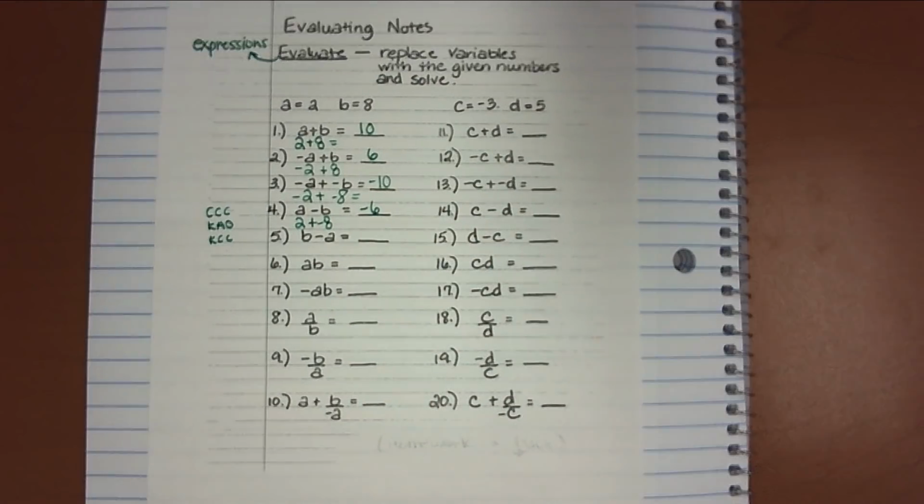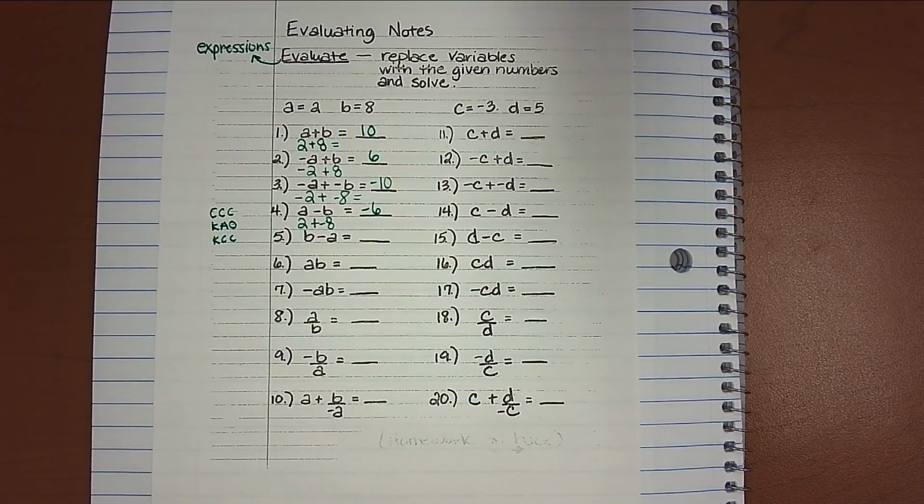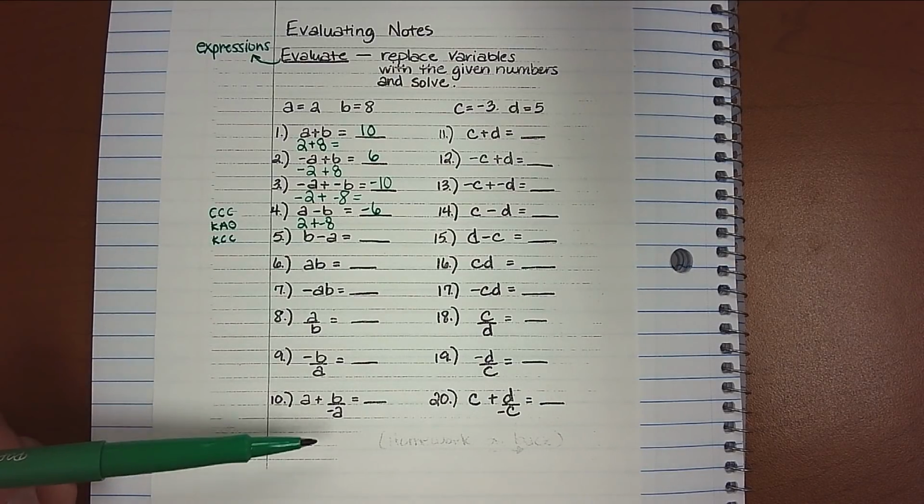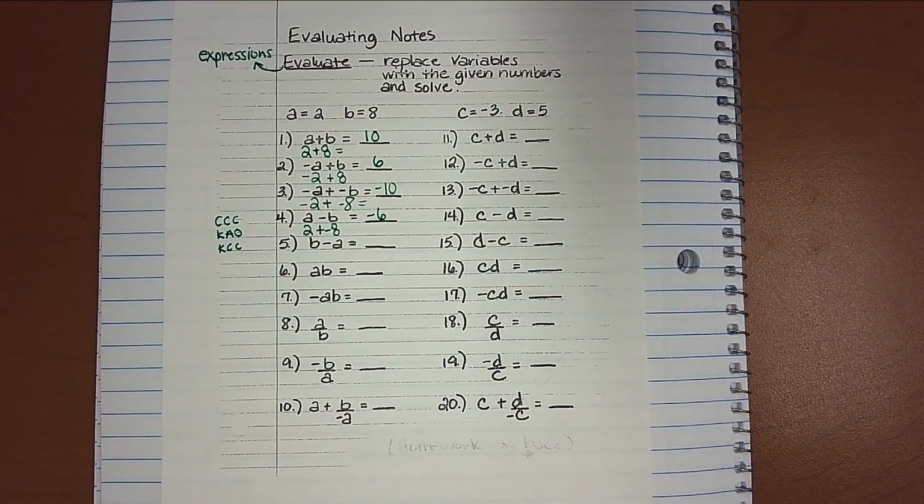At this point, I would challenge you to try a couple on your own. Maybe just try and finish out this column and then watch the next video to see if you got them right. For just the A and B column, then we'll do part of C and D together as well.